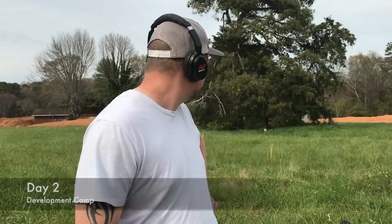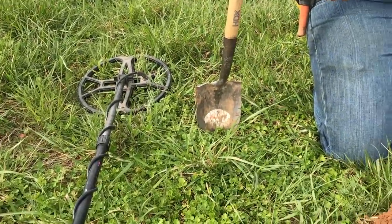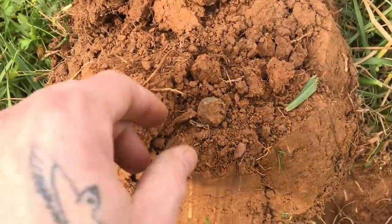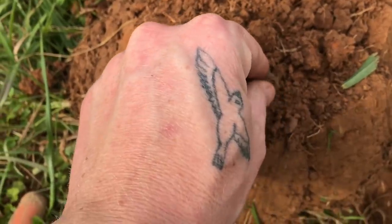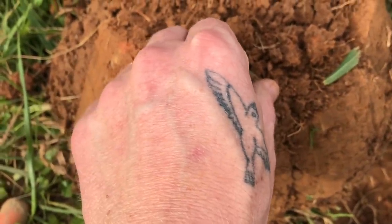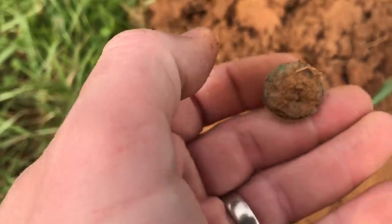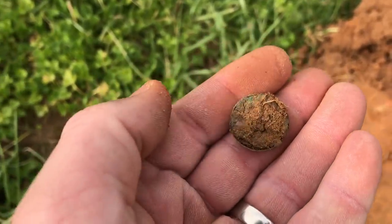Well, you need to watch out for chiggers. Yeah. We just got here. It didn't take us long, did it? No, not long at all. I'm using Brandon's machine because Amanda's got all my stuff in her car, and it did good for me. We got a button here, and I think that it is falling to pieces. Yeah, it's falling to pieces on me. It's the front. What a shame.